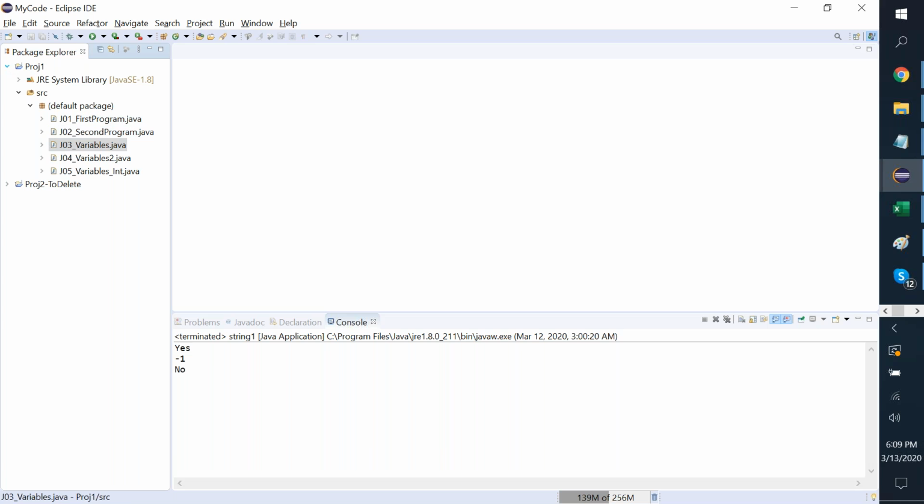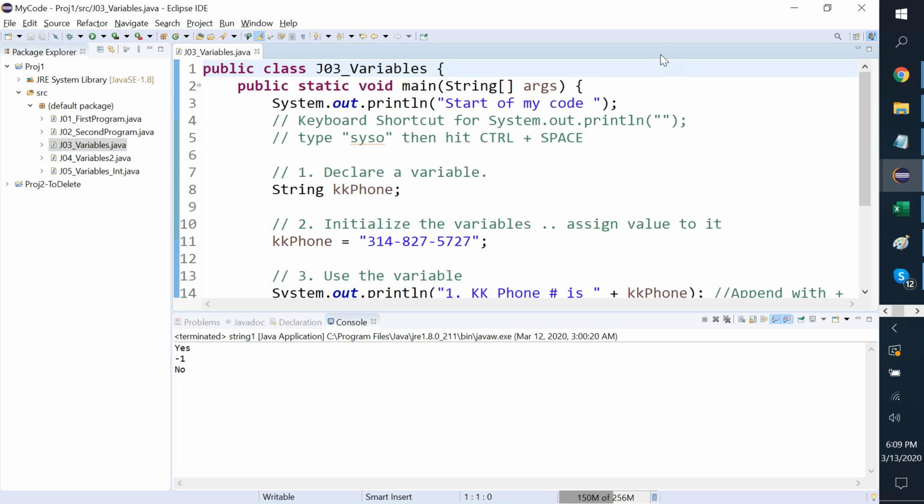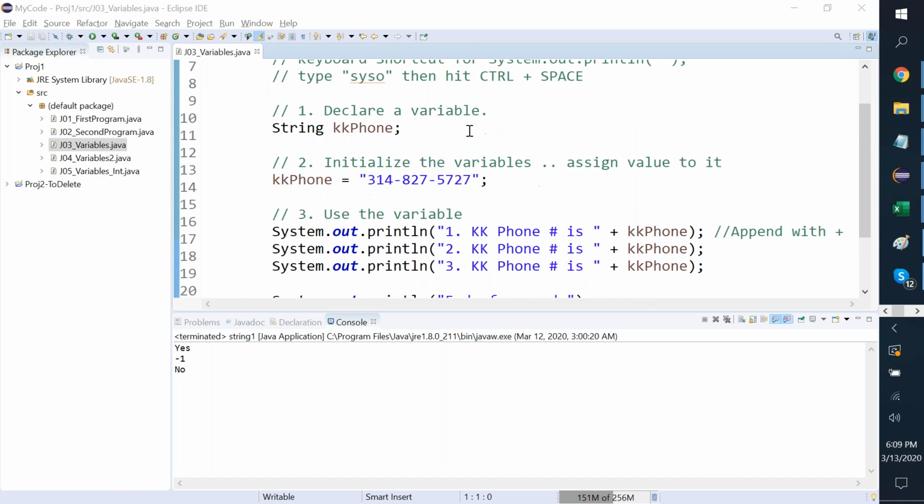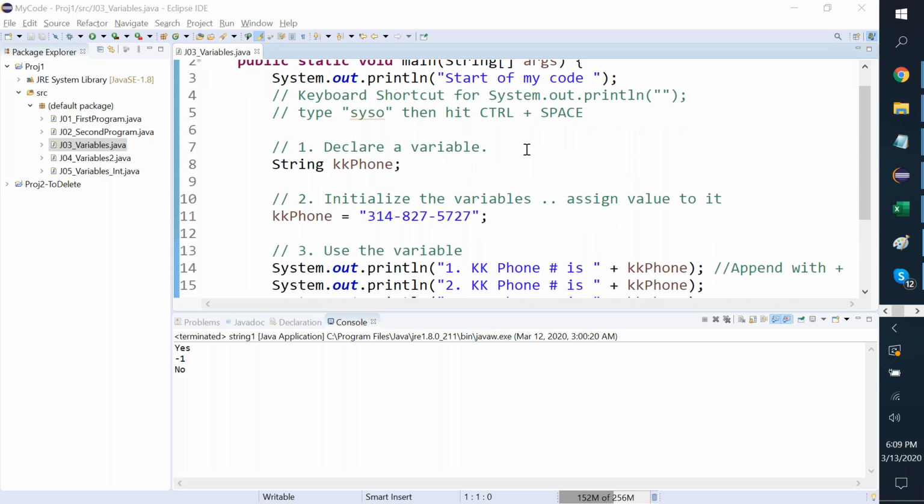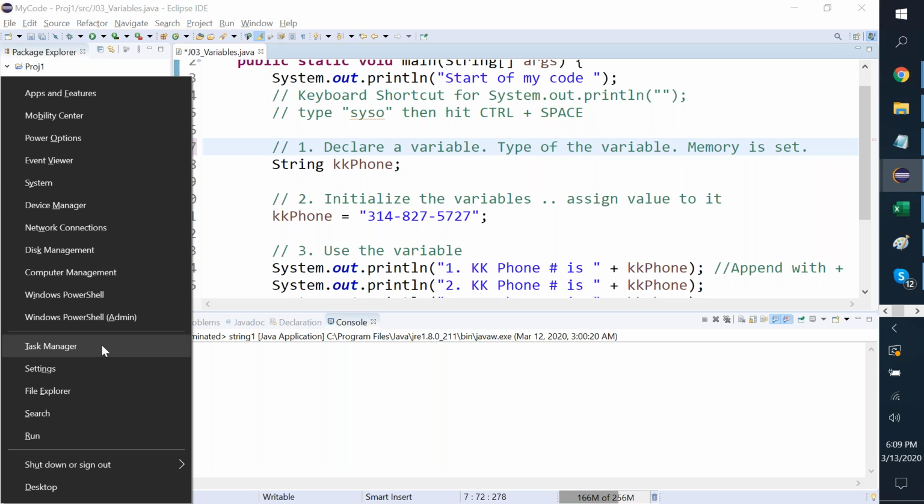So this is the first one where we spoke about variables and how we can declare it, basically give a type to the variable. Unless we give that, the memory is not set within the program. When a program is running, it is occupying memory in your machine, team.